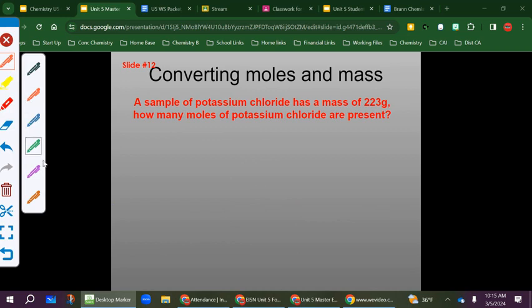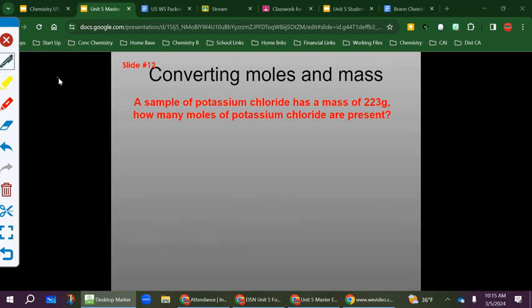The formula. We need to find the formula. You can't find a formula mass without a formula. Potassium chloride, what's the formula? No, potassium is not P. Okay, let's try this: potassium plus 1, chlorine minus 1. What would be the compound?